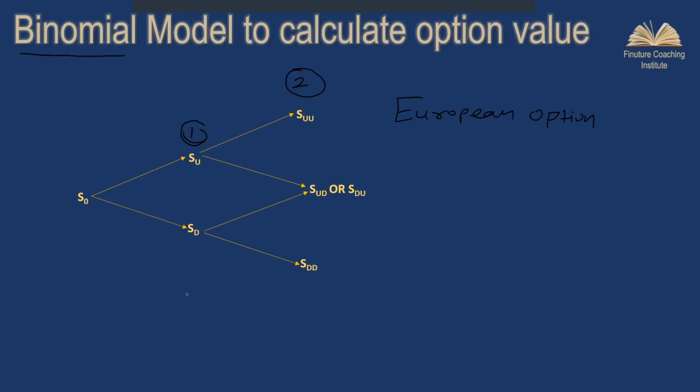If I were to give you an example, if your stock price is 100, then U tells you by what percentage your price will go up in the next year. If it is 10%, then 10% of this is 10, and next year your price is expected to be 110. And if your D, just for the sake of understanding, is again 10%, it tells you by what percentage it will come down in year one. So it would be 90.